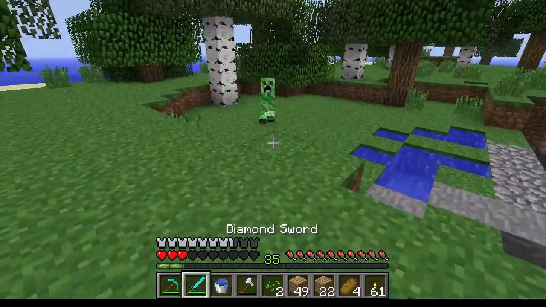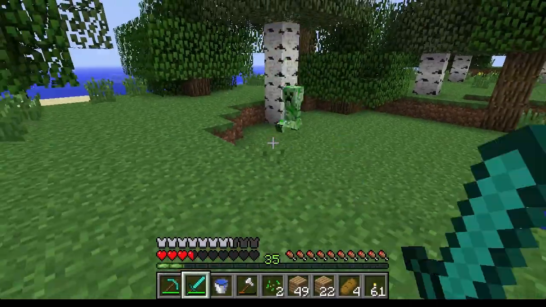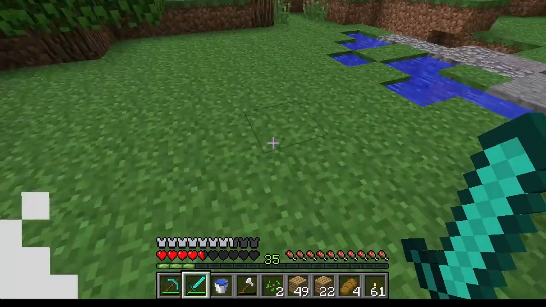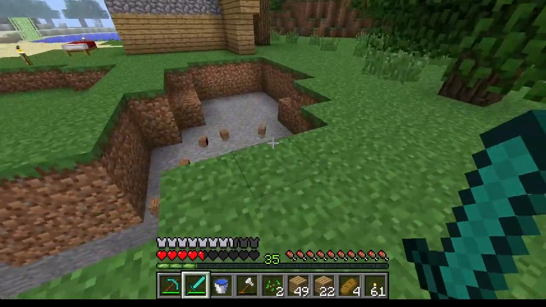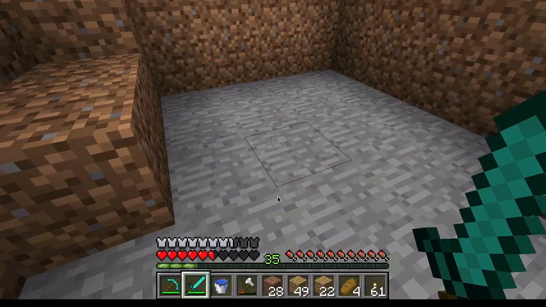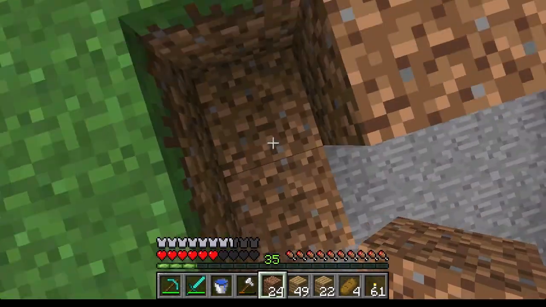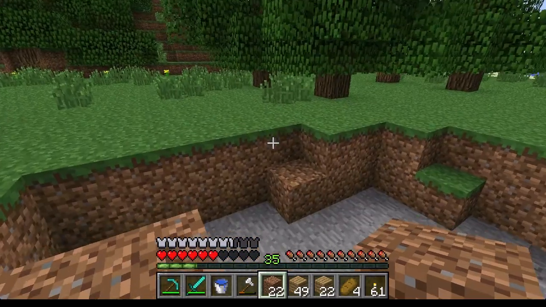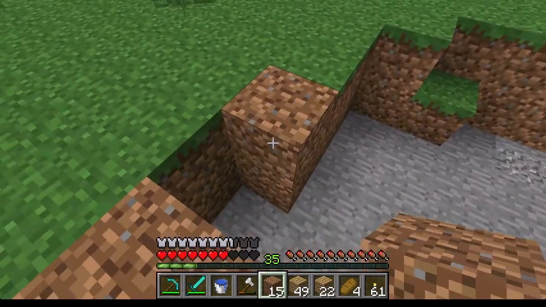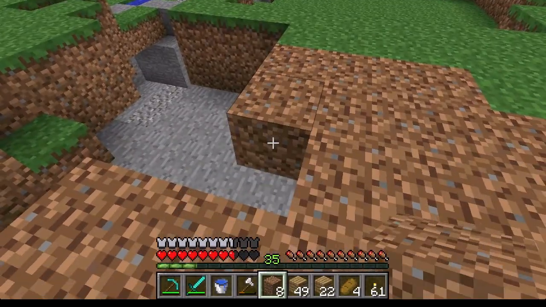What do we say we try and kill their friend here? Yep, just got him quick. That was one of the easier times I've had killing creepers. Just now I did not have an easy time killing those guys. As you can see, they did quite a bit of damage to the land and to my hearts with their explosions, so we're just going to patch this up. Maybe we'll fix it later. Maybe we won't. Depends on how we're feeling.